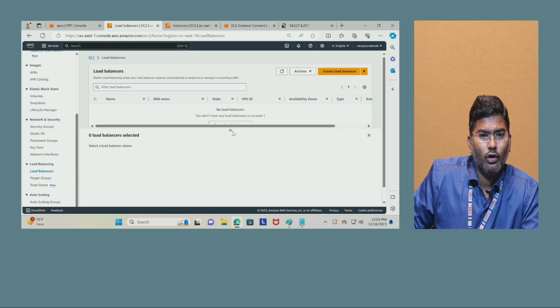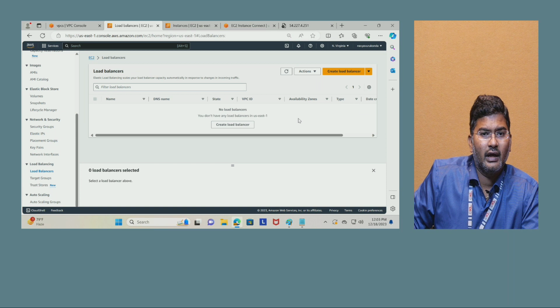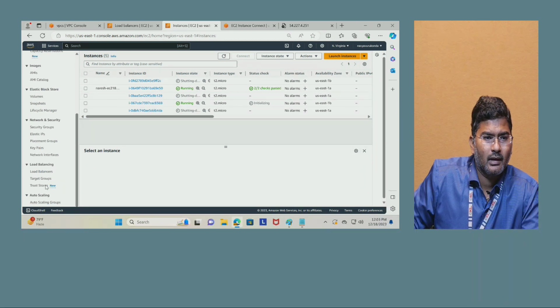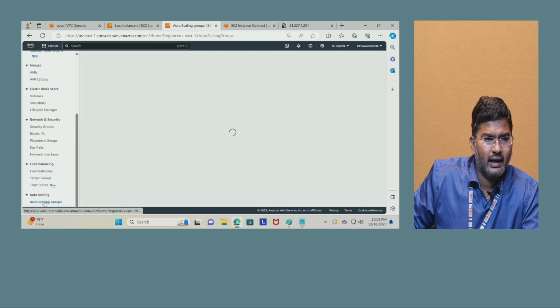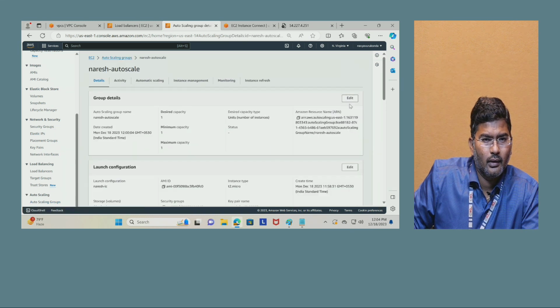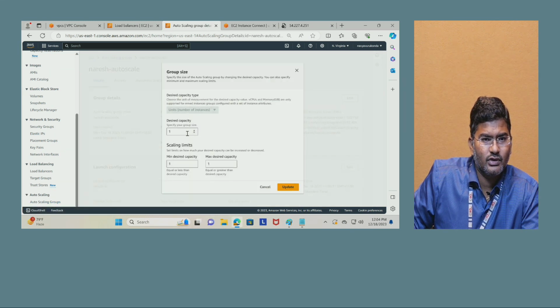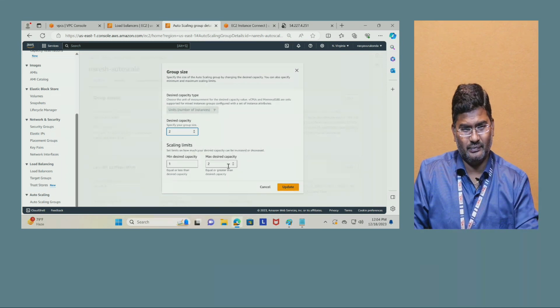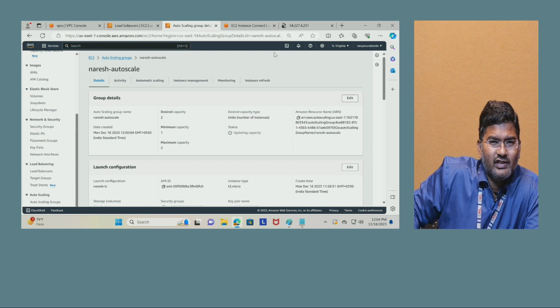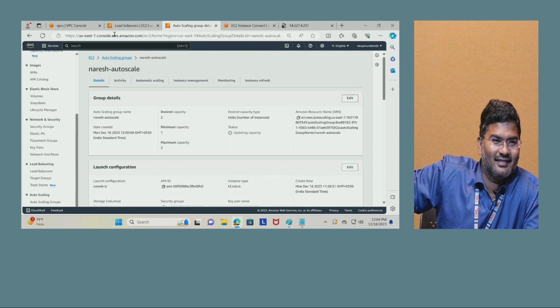I have no load balancer as of now, and you see my auto scaling desired, let us keep it as 2, like the basic. So minimum 2 is required for the load balancer, yes or not?